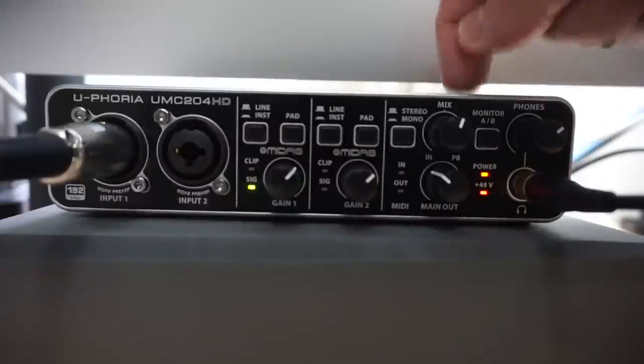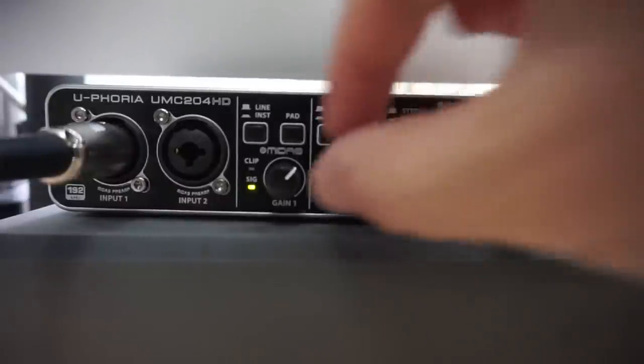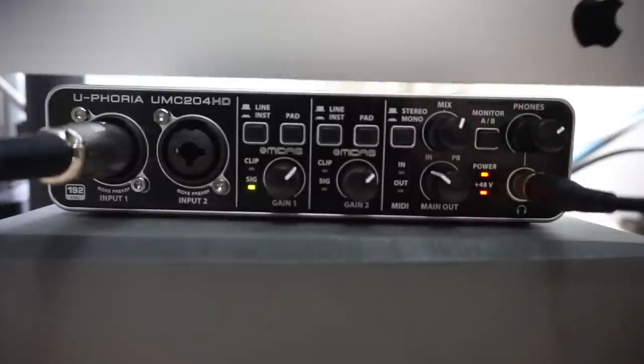You can really start recording. I went into this one with low expectations. A fellow booth junkie sent this one to me for review, and I went into it with sort of low expectations, but I've been surprisingly impressed with this one. It's built like a rock, man. It's got a real metal case. The knobs are all very satisfying to turn. It's got this good tactile feel to it. Everything about it feels really good, so I've got nothing bad to say about it. If you're just starting out, and you just need a mic to connect by XLR to your computer, give it a shot. It's worth a listen.